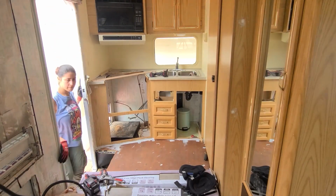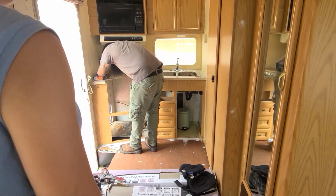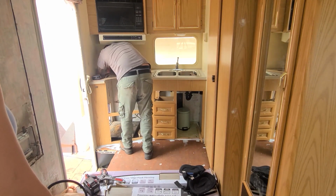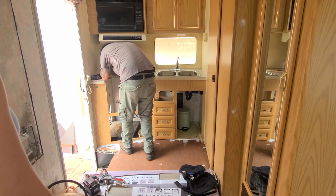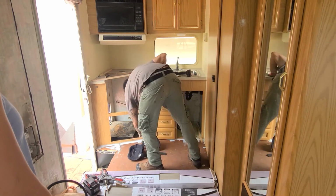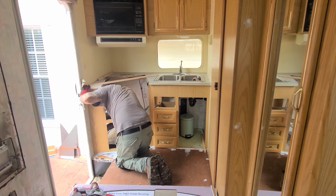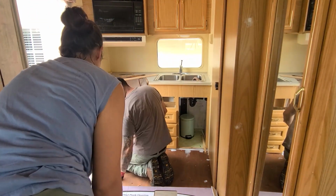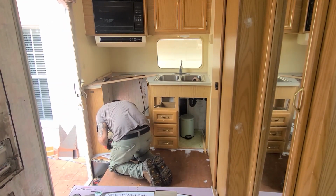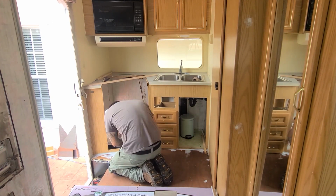And we also found that inside of the counter, there was some damage in the drawer area. So that's something else that we had to fix from the kitchen. Other than that, everything else looked fine. The wall was in perfect condition, no water damage in the area, and everything looked as it would for an RV of this age.